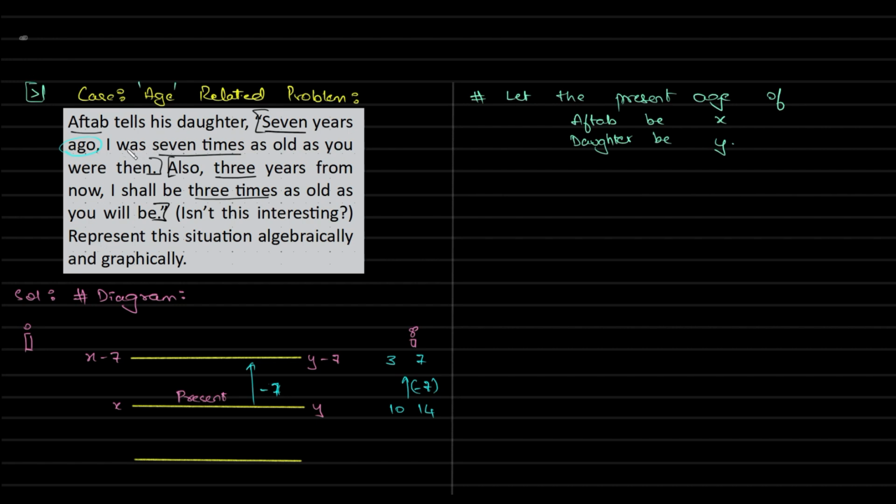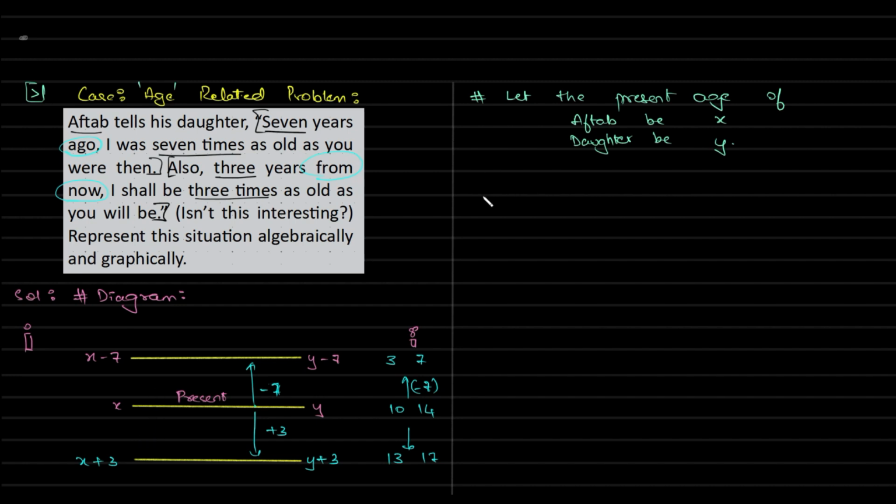Now forget about the other part of the statement, just jump on to the next one. Also 3 years from now. When you're talking about 3 years from now, it is the future. And let's look at the age. What happens to the age? Your age will be 17. You guys will be almost ready to vote. And a 10-year-old will be a 13-year-old now. They'll be taking up high school. This kid will be Y plus 3 and the father will be X plus 3. Again, doesn't matter what their present age is. Time is the same for all.